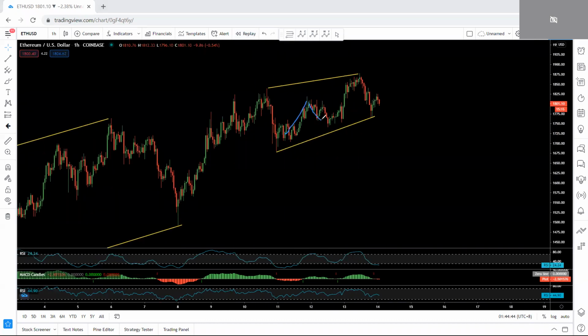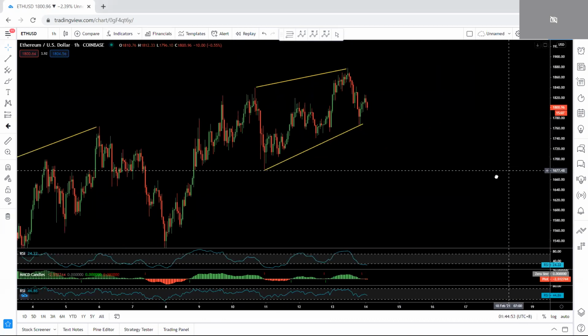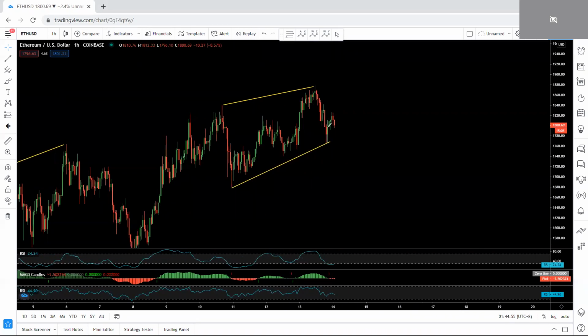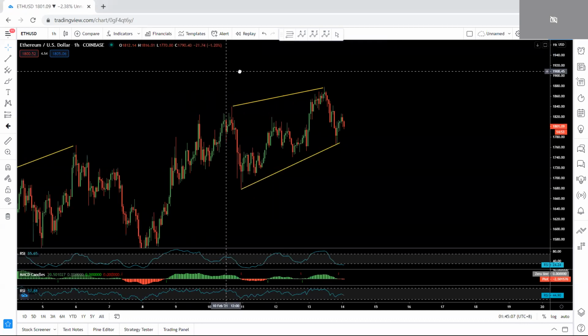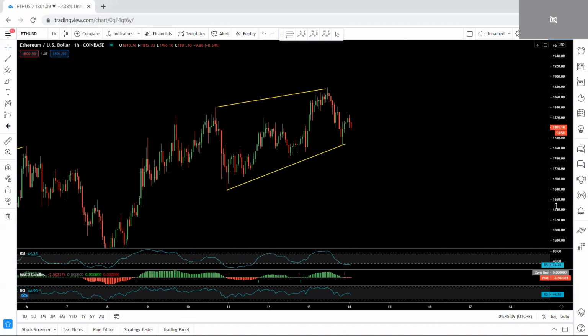Now we have this tree in relation to this. This means any buy from here, we can take it to this top. The only thing is we need to know whether this is the end of this move or not. This is where we can look for an up move, or we can get a correction for one move down before we get this. All right, now we're looking for buy. The only thing is we need to confirm this.